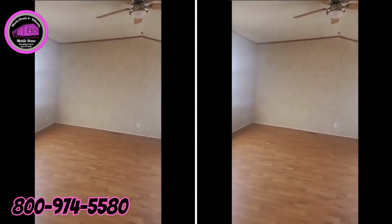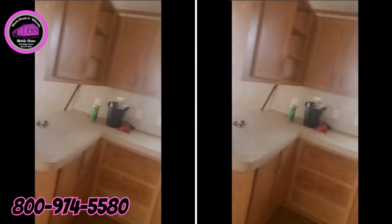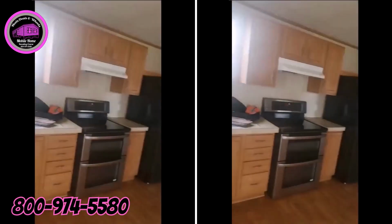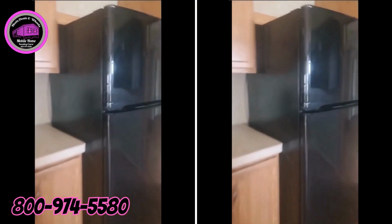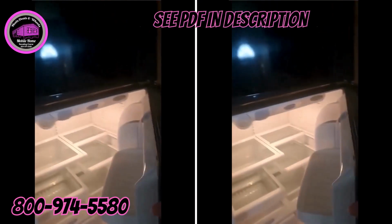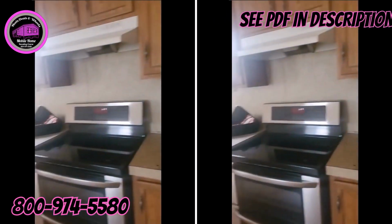I've seen this particular mobile home before. They actually wanted $40,000 for this mobile home. It's a 3-bedroom, 2-bath, over 1,100 square feet. We just got our refrigerator in yesterday, so we got the hookups on the refrigerator. It's a very cheap refrigerator, should last for a long time. It comes with a stove.